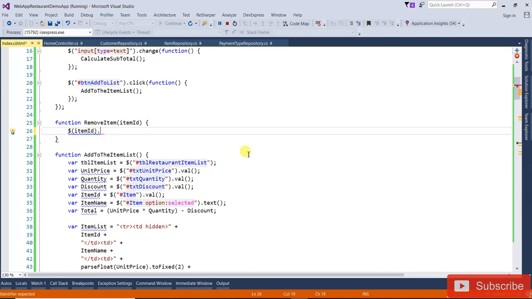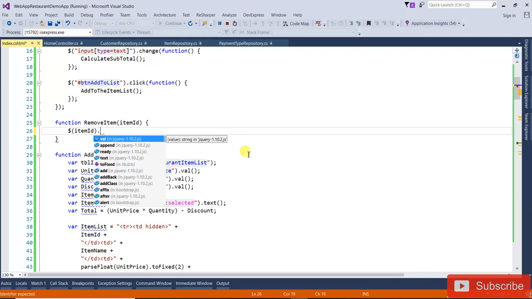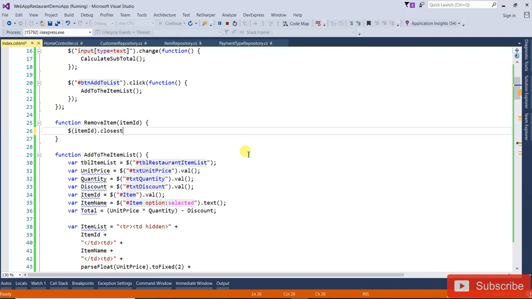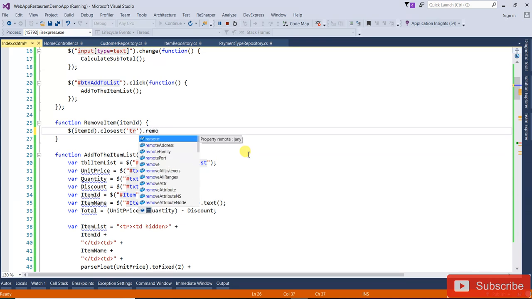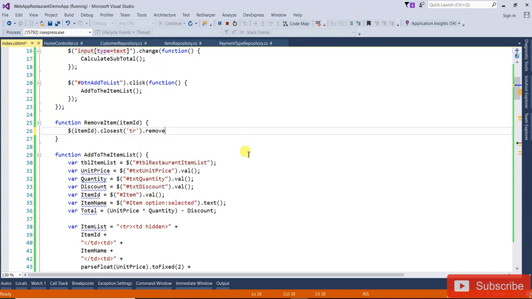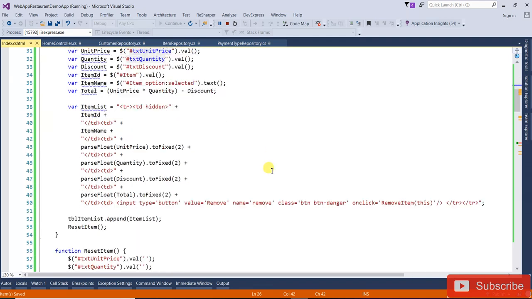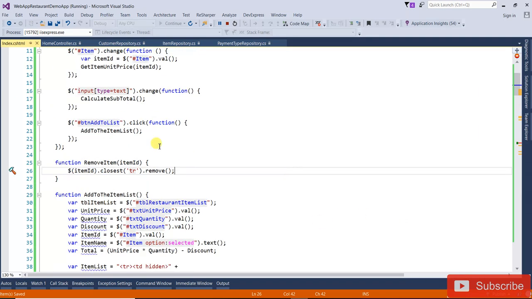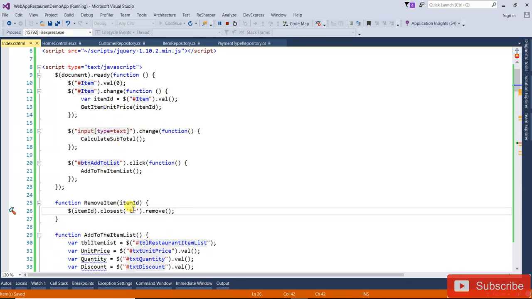So what you do, going to use closest. This closest, what is the closest, that is a tr. Then we are going to remove that closest of particular item ID, and the closest means the nearest row. I'm saying that one nearest that particular row, that particular row you have to remove. That's all.